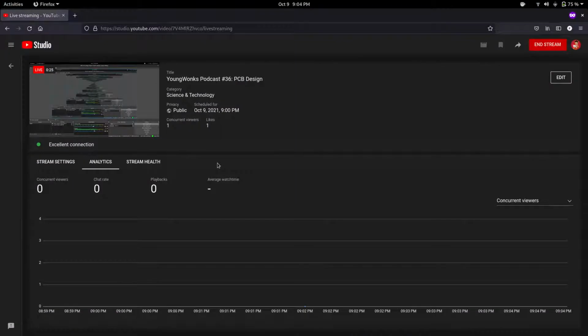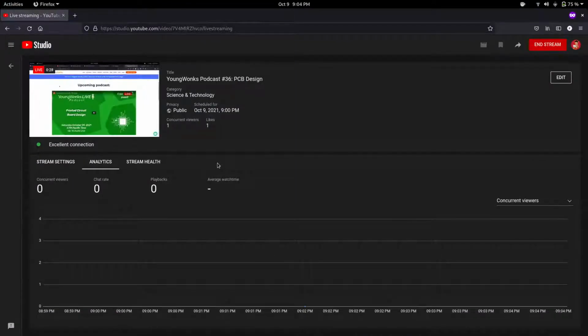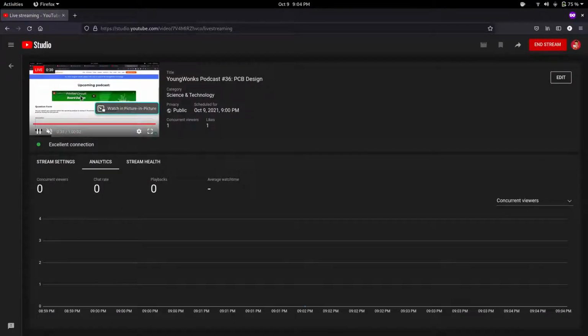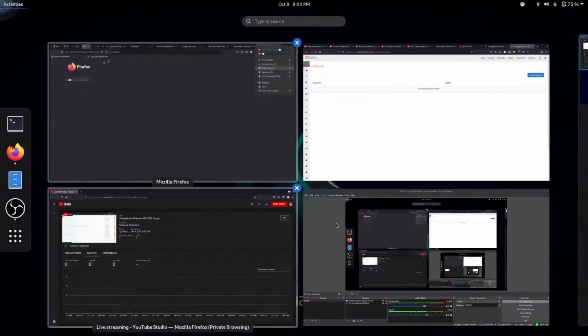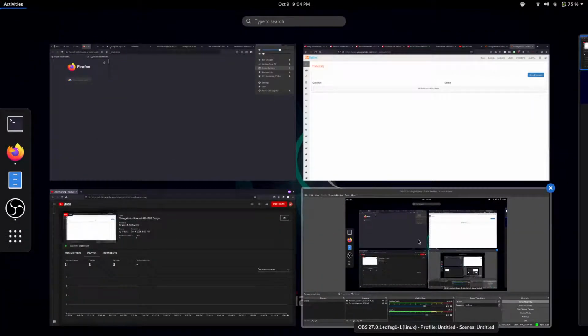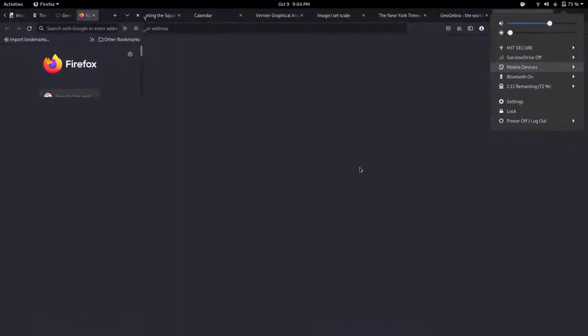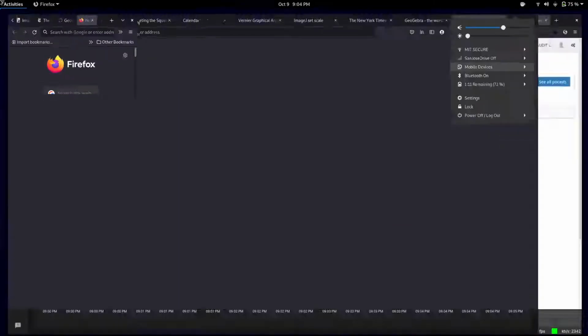The first thing that we are going to talk about is what are printed circuit boards, and then afterwards we'll get into the nitty-gritty of what is involved with designing them.